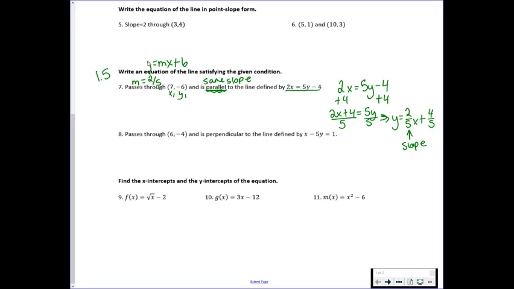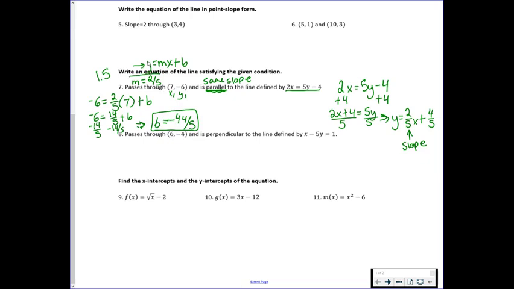Okay, so that parallel part told us we needed to go find the slope by solving that equation for y. Now I've got a slope in an ordered pair, so I can go plug it in to find my equation. My y is negative 6 equals 2/5 is my slope. X is 7 plus b. And I'm going to solve. 2/5 times 7 is 14 over 5 plus b. Subtract 14 over 5 from both sides. You can use a calculator here because we're dealing with fractions if you want to. But when you subtract, you should get negative 44 over 5.